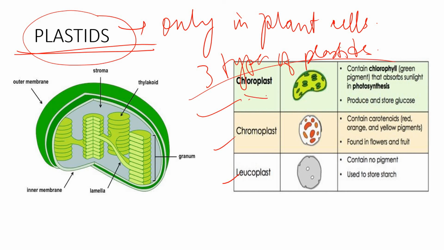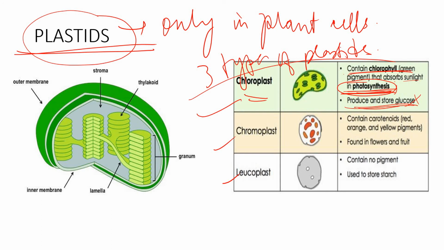Number 1, chloroplast. These contain the green pigment called chlorophyll. That's why we see the leaves of plants as green in color. And when this chlorophyll is present, it also helps in photosynthesis. That is, with the help of light and the green pigment chlorophyll, plants make their own food. All right. See, all this extra information you may not study, because whatever is there in the book, you study that first and foremost.